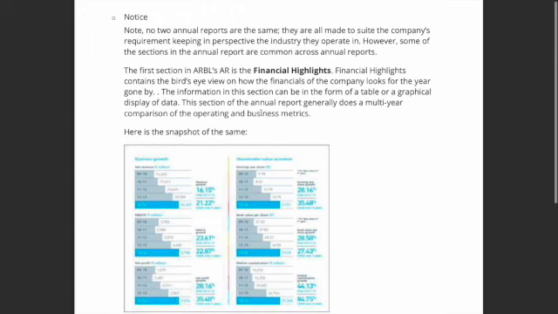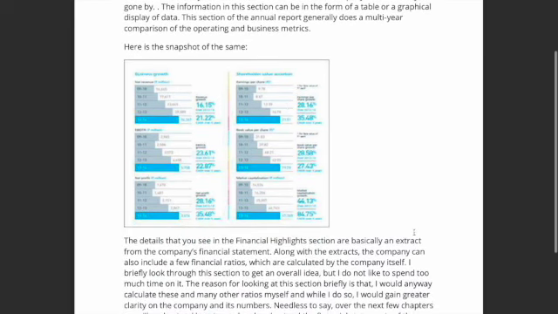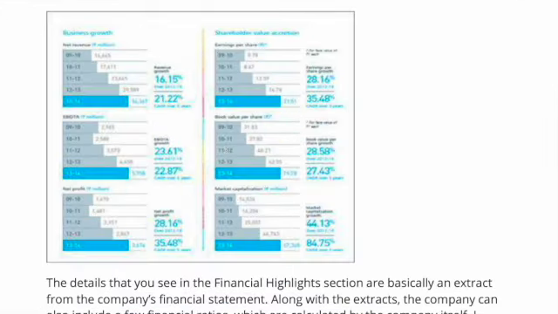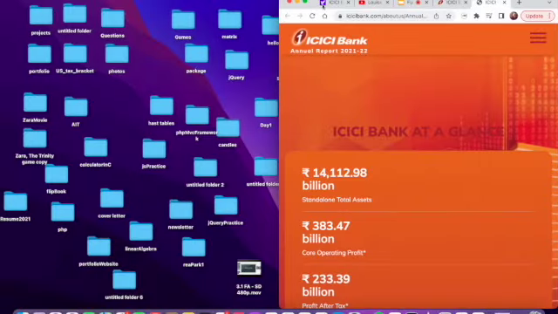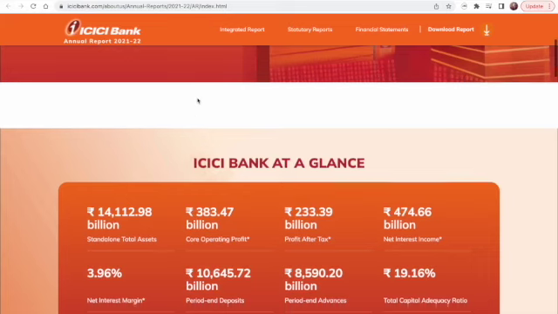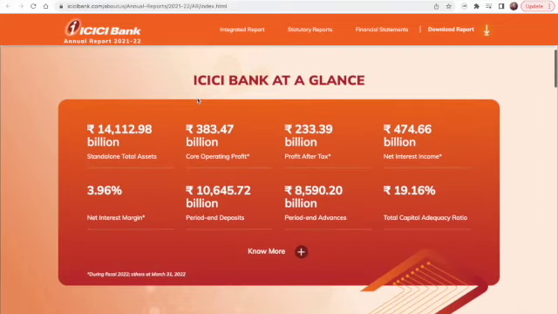And the first thing for a lot of Indian-based companies will be the financial highlights, just an extract from the company's financial statement. So I'll zoom in to show you, or let's go to this actual company. Here's a bank in India.